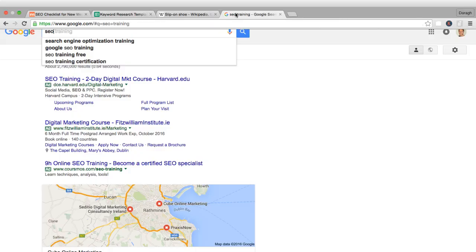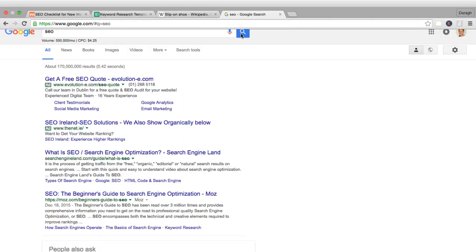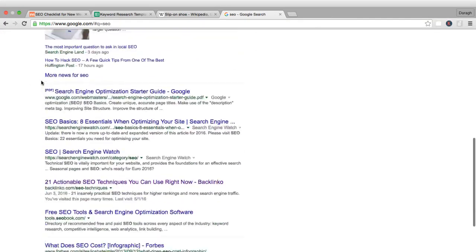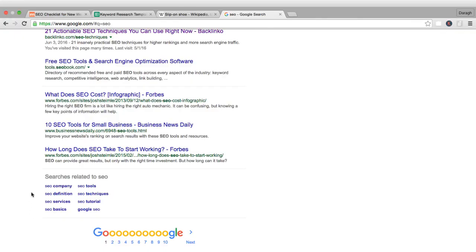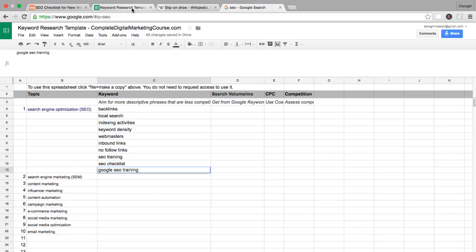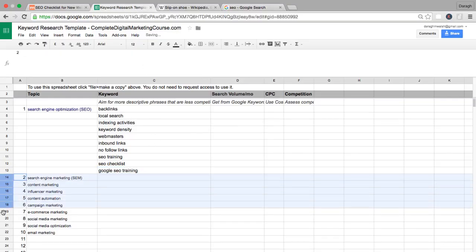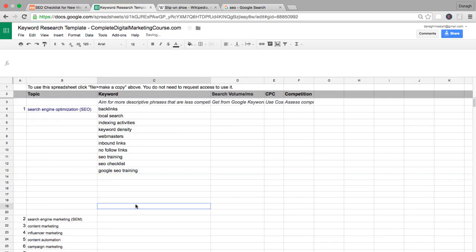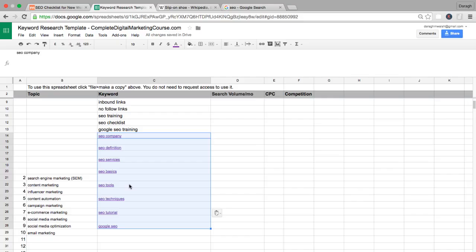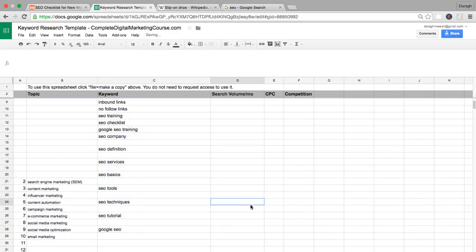So essentially what Google is showing us here is common searches related to that search that people often type in. So it's suggesting some of these terms as well. Let me just search for that as well. And if I come down to the bottom of the page, I can also see related searches. And what I can do is maybe just take all of these and pop these straight into my keyword list as well. So again, I'll have to do a little bit of tidying up on this, which I'll do now.